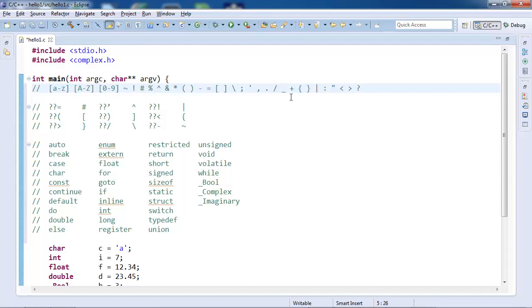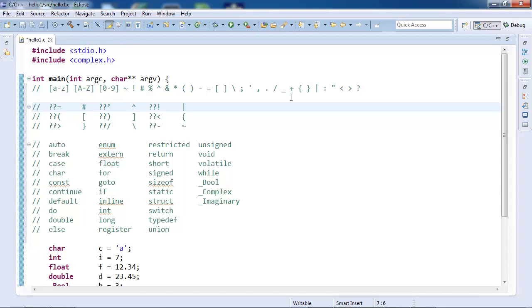Now the second thing which we see is trigraph sequences. When I was taking the third tutorial, which was about structure of C program, I told you about trigraph sequences, that these are processed in pre-processing stage. Now what are trigraph sequences?